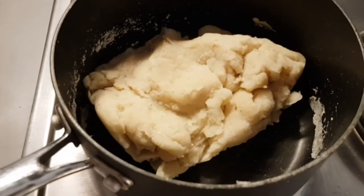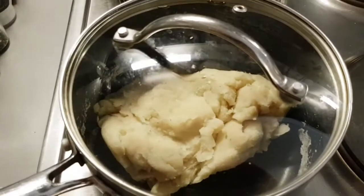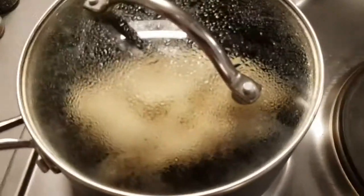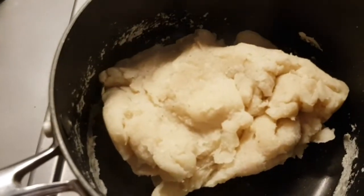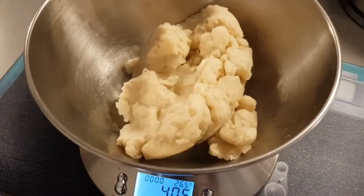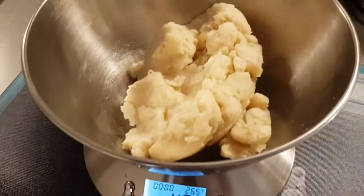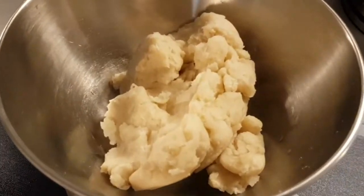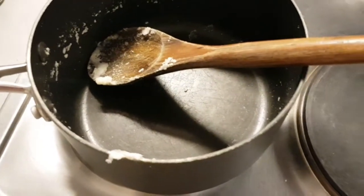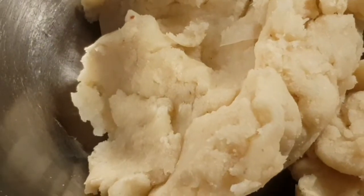So we're going to leave this covered for a few minutes off the fire and then transfer it into cling film. Okay, so I've left it for a few minutes. Now you can see it's cooked further. I'm going to now weigh the whole thing. So in the end, all the water weight's gone and it only weighs 405 grams, which isn't much. And as you see, a good result is when the pot is clean, nothing's burnt, and you can't see any burnt particles on this cabbage fufu.